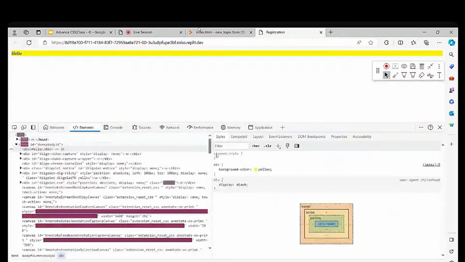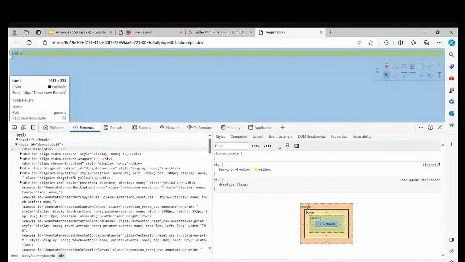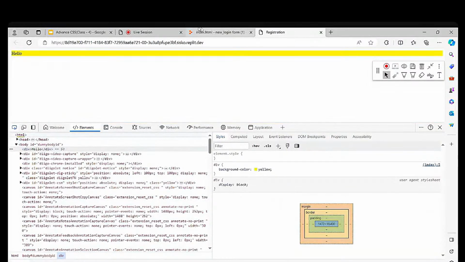Okay, so currently if you can see, there is no white space, there is no blank space around this content. Now if you want to give that blank space, we can use padding property.